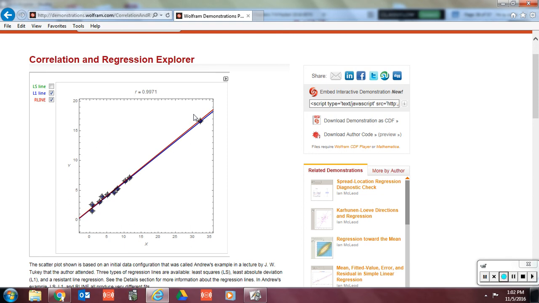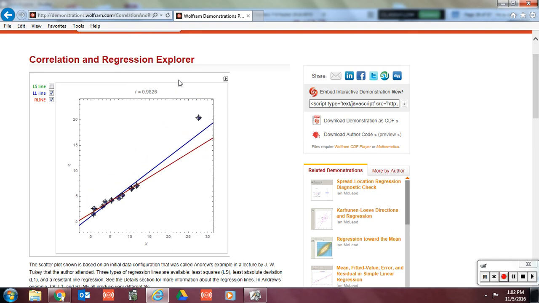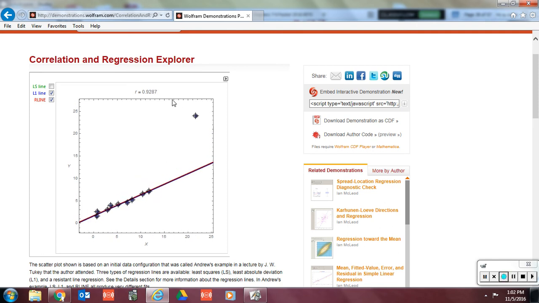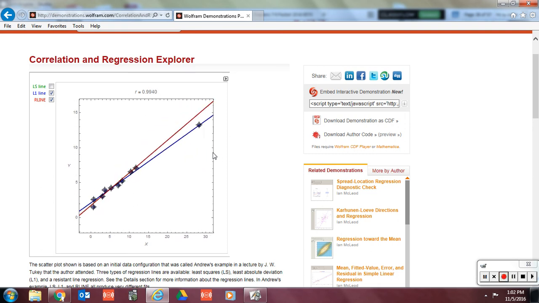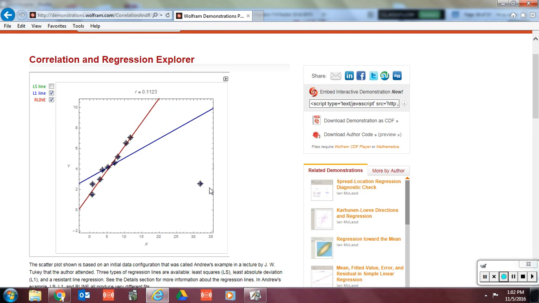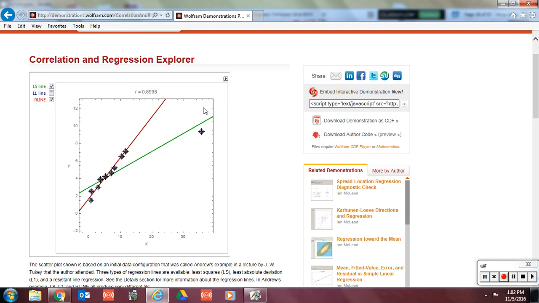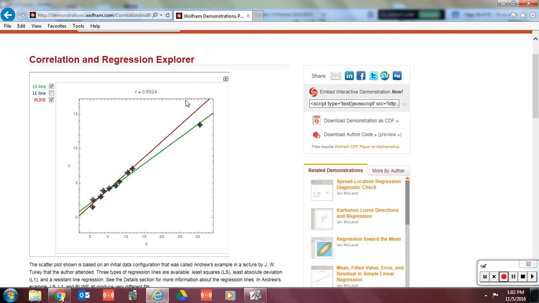Now, if I make any small movement of this up or down, it is now significantly impacting the equation of the line. Okay, so I've got it going down. You can now see that our slope is changing. In fact, I could even have it do this so that I think it changes the equation of the line altogether. See how strong of a pull it has on the equation of the line.